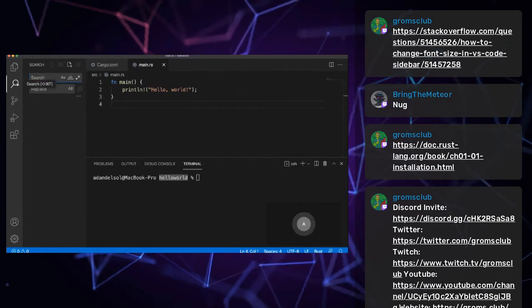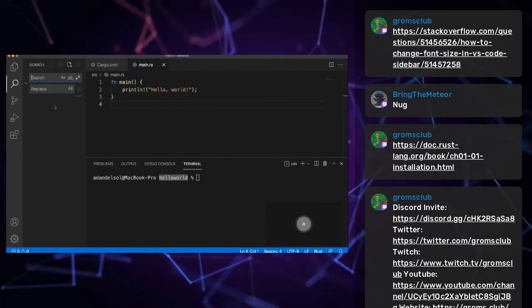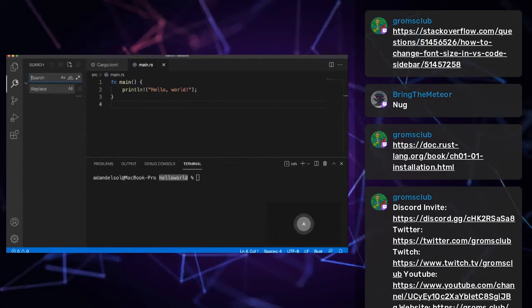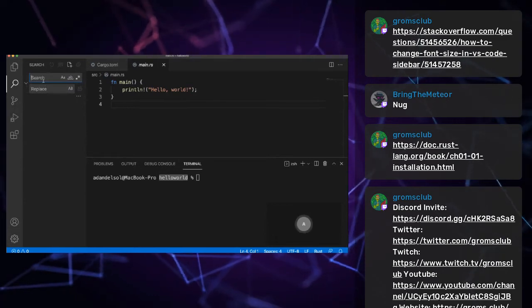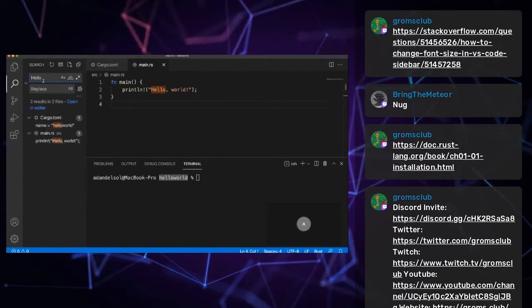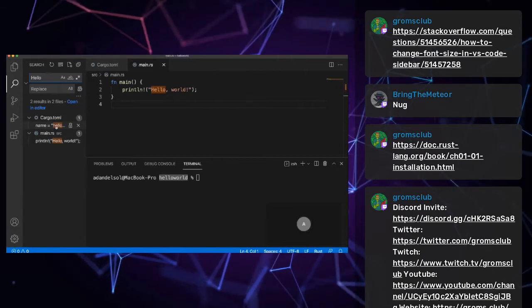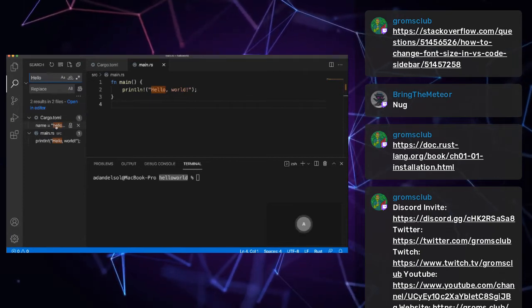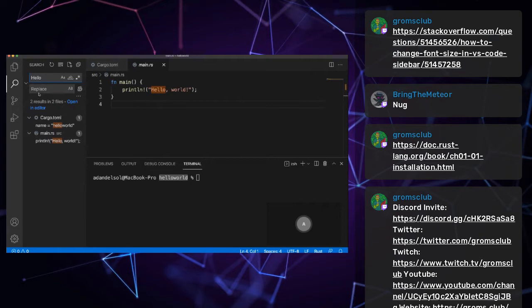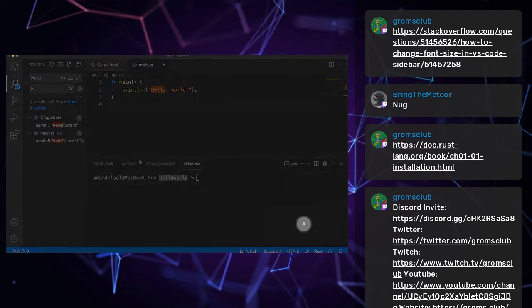Search, if you have a big code base, being able to search your code base is something you want to do. So that's a big feature, but we just don't need it right now. And then you can replace. Like we could say, I don't want this to say hello. It's got the name of the application in cargo.toml, and it's got this where we say hello, and we can just replace it all with hi. And then if I hit this, it'll replace everything.